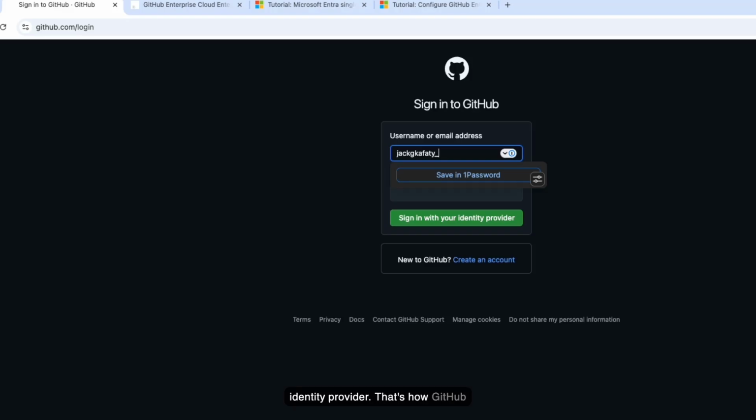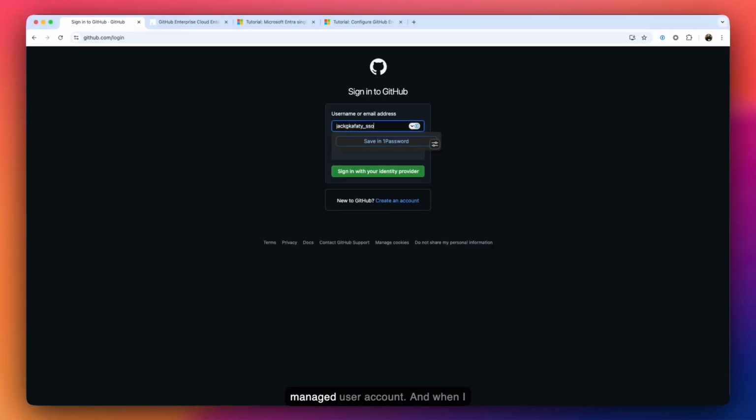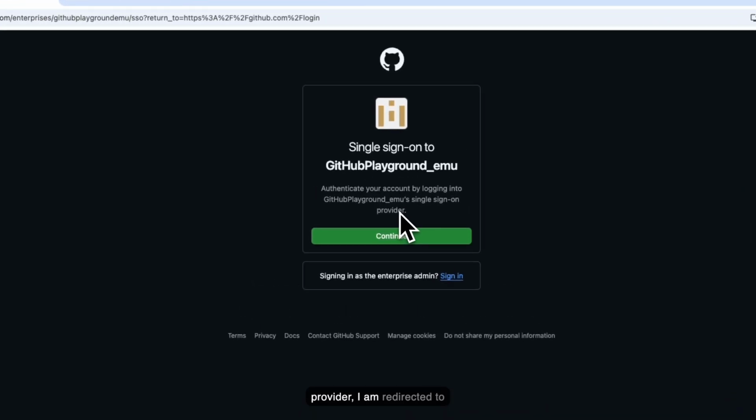That's how GitHub recognizes that this is an enterprise managed user account. And when I click on sign in with your identity provider, I am redirected to authenticate against my identity provider, in this case, Microsoft Entra ID.